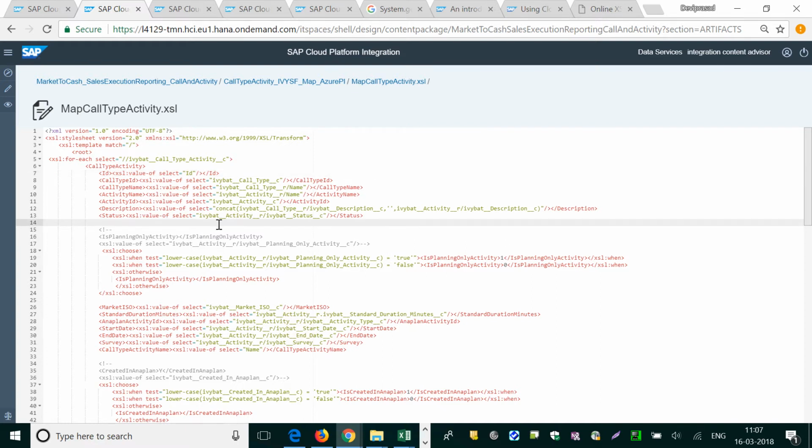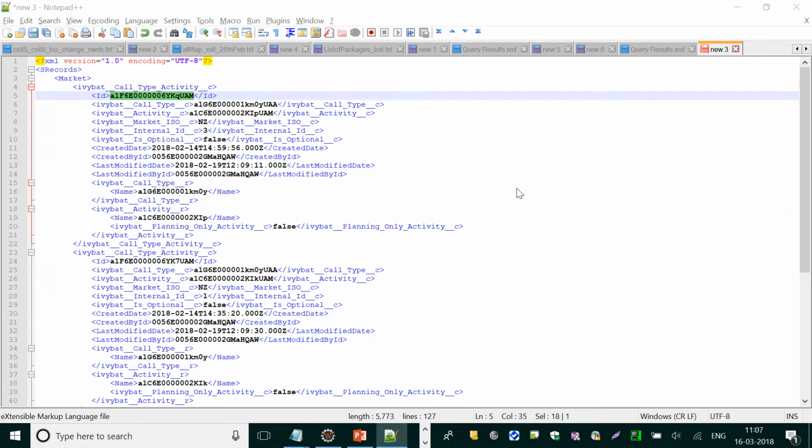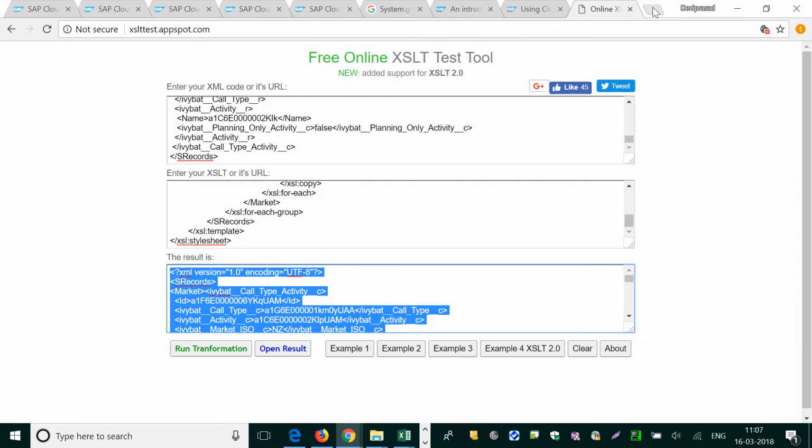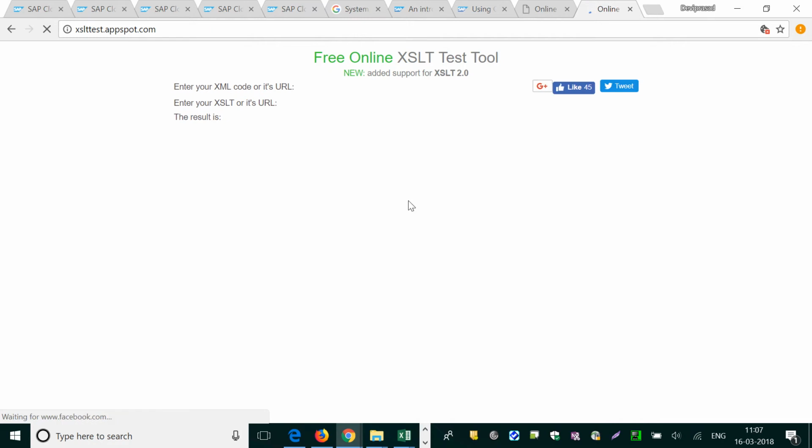So let us execute this same requirement. You can also take one more duplicate tab.